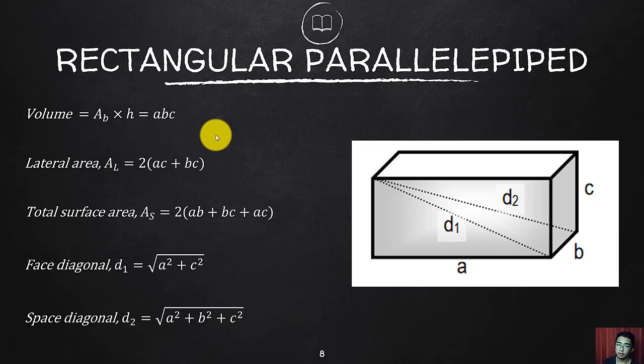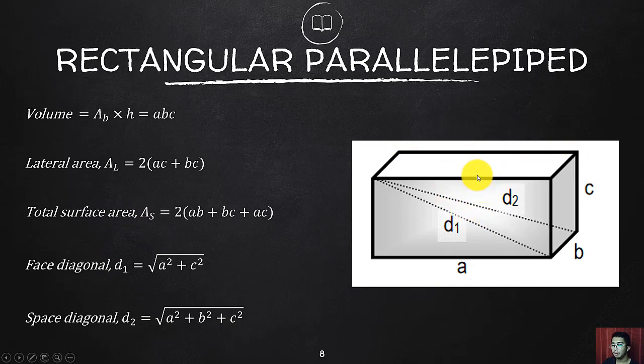So the total surface area, this is a very good one. The total surface area is the areas of all of the polygons covering your solid, or enclosing that specific volume. So think of it this way: the surface area is like the gift wrapping paper that will wrap around your solid. Since this is a total surface area, it must cover all of the surfaces.